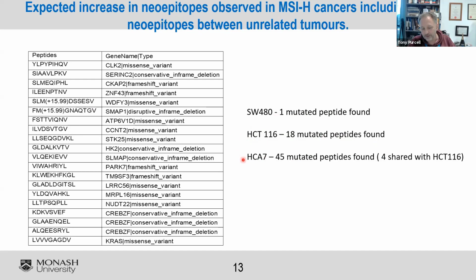These are from totally unrelated individuals, yet we're finding 4 neoepitopes that are shared between both. And as Andy sort of alluded to in his talk, this is kind of the holy grail, if you like, that we're able to drill down and find peptides that potentially could be used to treat multiple individuals, all with this shared HLA-A2 allele.